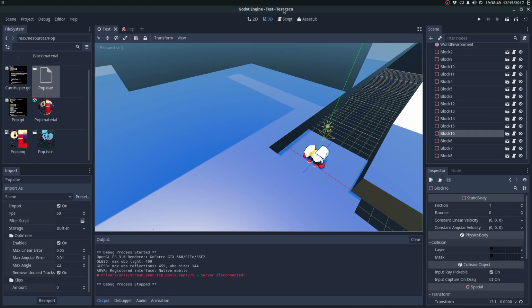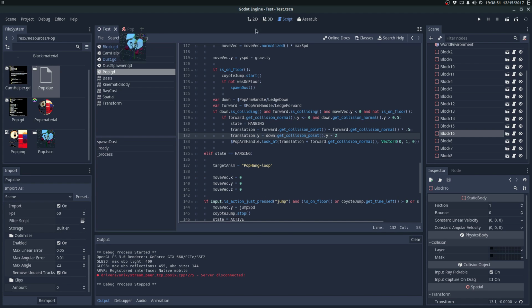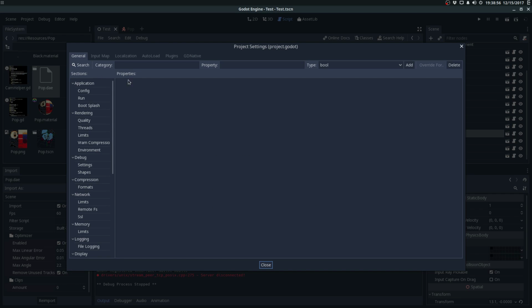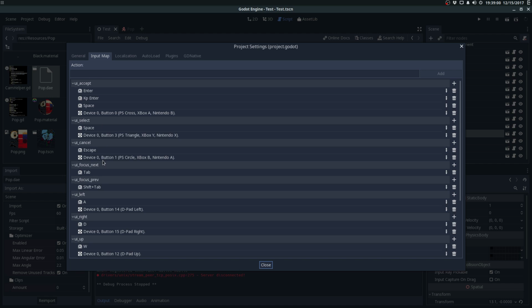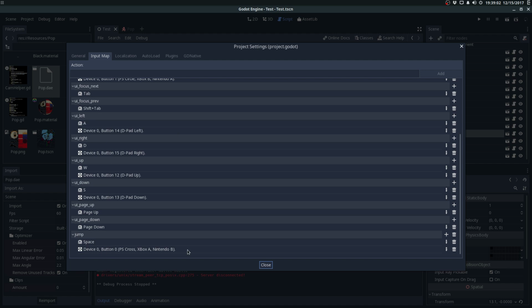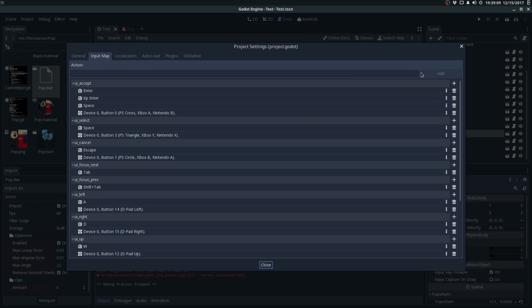Oh, that's right. Okay, we want to be able to let go of the wall. So jump is currently Space. Okay, so let's go ahead and add this, it will be interact/drop.